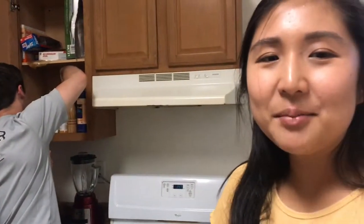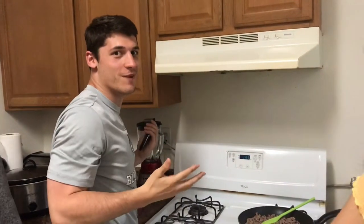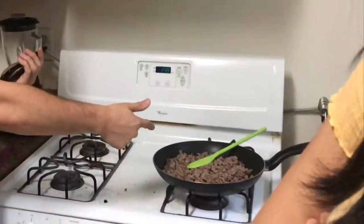Dane claims that people have come and stolen everything from his kitchen. It's true. They took all of my silverware. Like, look at what we're using right now. It's ridiculous.